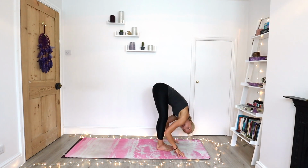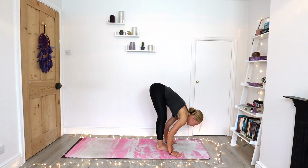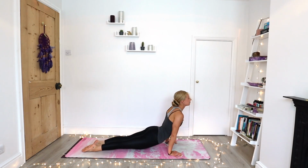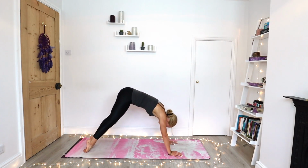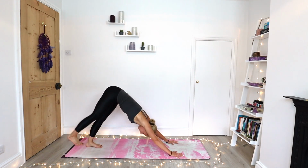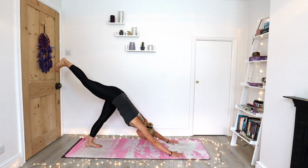Hopefully you're feeling a little bit more lengthened through the backs of those legs now. Inhale, halfway. Exhale, step or float back, chaturanga. Inhale, up dog. Exhale, downward facing dog. Inhale, right leg lifts, three-legged dog. Finding a deep stretch with the back of that left leg again.